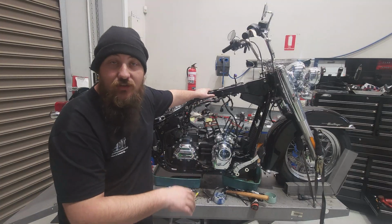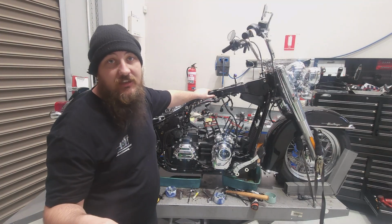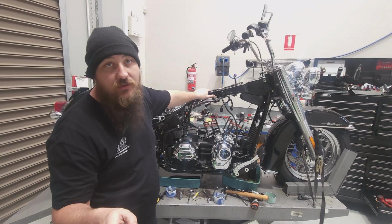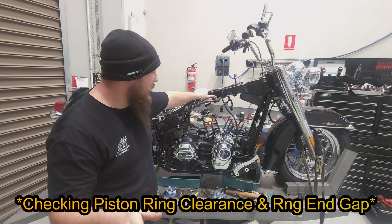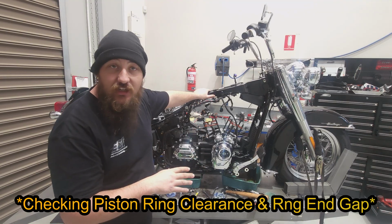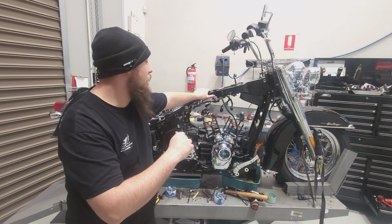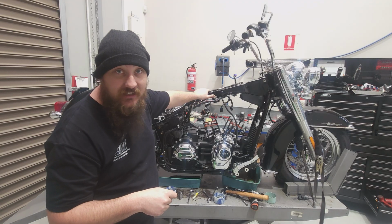Alright guys, motor's all torn down. I've checked the piston to bore clearance on the S&S 132 kit. I've got to do the piston ring clearances, set that all up, and then I'll start putting it all together, finish off the service, and then it's dyno time.